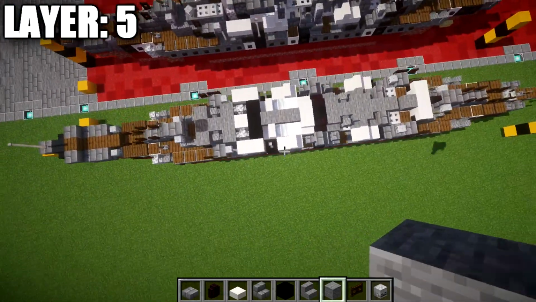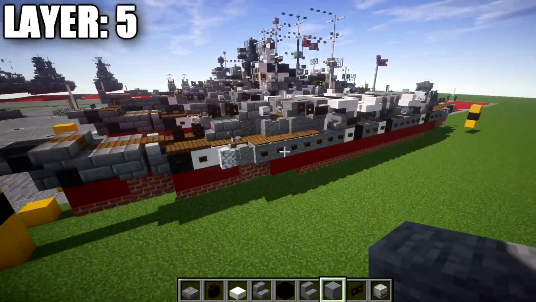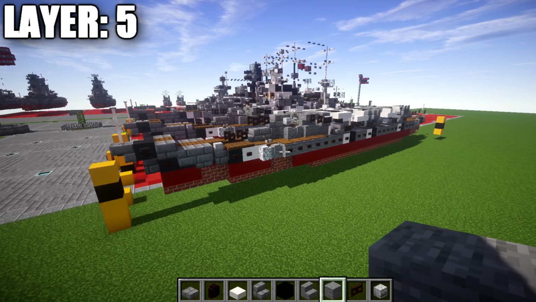And here's a bit of an overview of what it looks like. So pretty straightforward stuff. That's it for layer 5. Let's go and move into layer number 6.